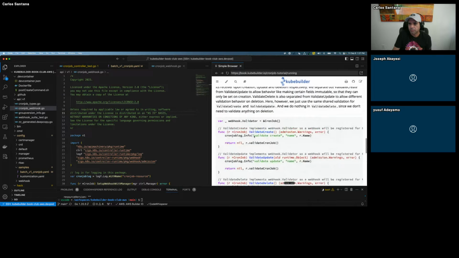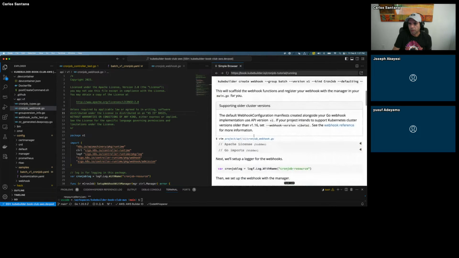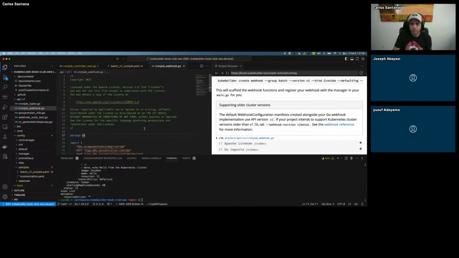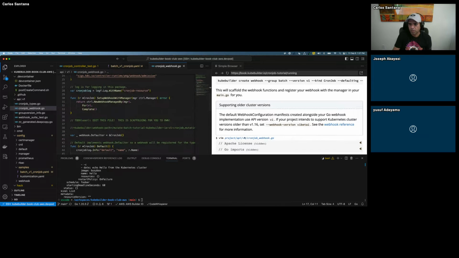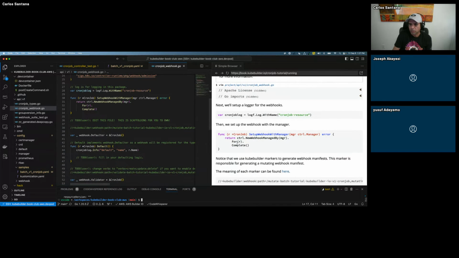And this code should go into, what is the file name? Cron job webhook. So it might be that we didn't do it correctly, or maybe we didn't do this part. But if it's that simple, then give it a try. If you have not read this part of the book, then you can do it. And if it works for you, please let us know that we're missing the code that is in the book. But I'll leave it there because I think we talked about webhooks a lot last time. So we'll move into testing.